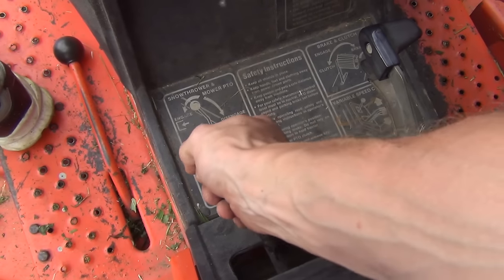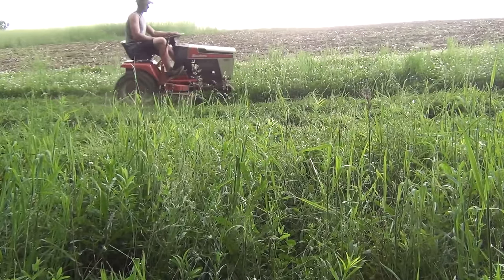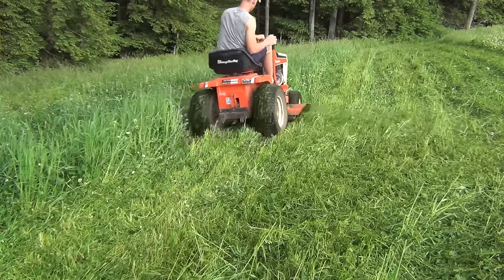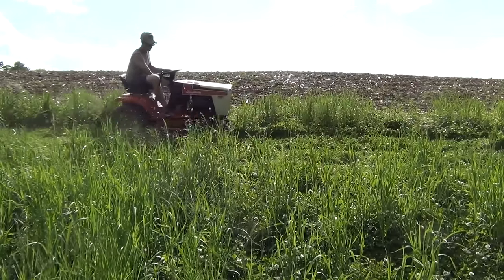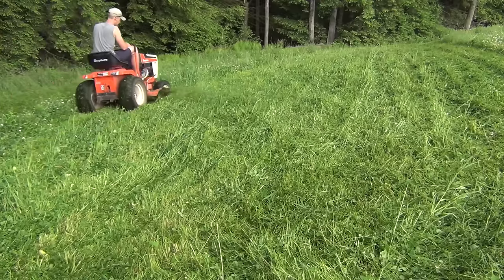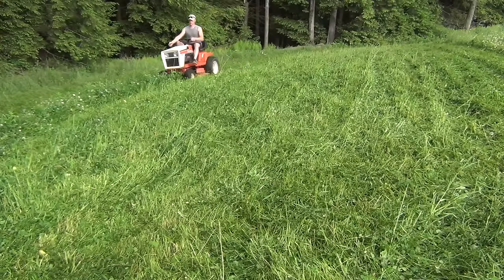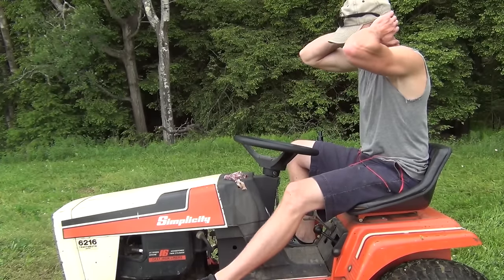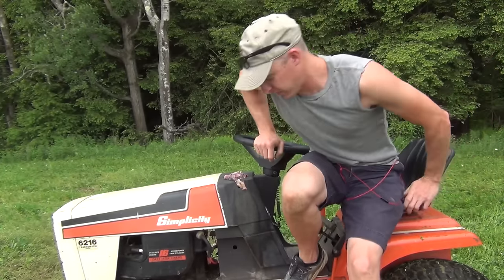Break's over. No backfire. Took the old backfire solenoid out of there a couple years ago.